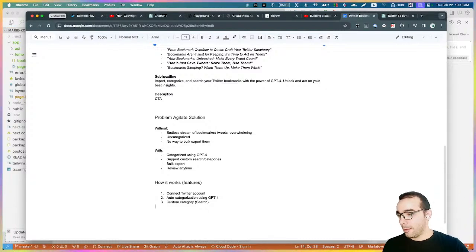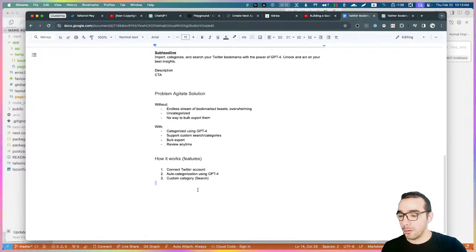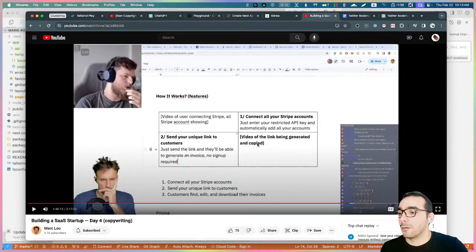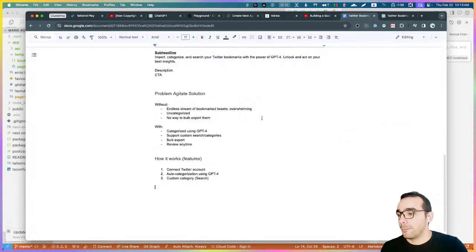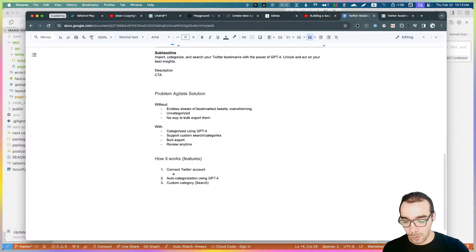Cool, cool, cool. Yeah, let's see how it works. Section here. Yeah, so you need an explanation under each step. So connect your Twitter account. This is gonna be an image screenshot. So screenshot of the login process. Auto categorization using GPT-4.